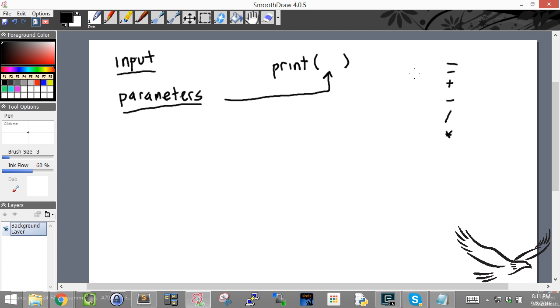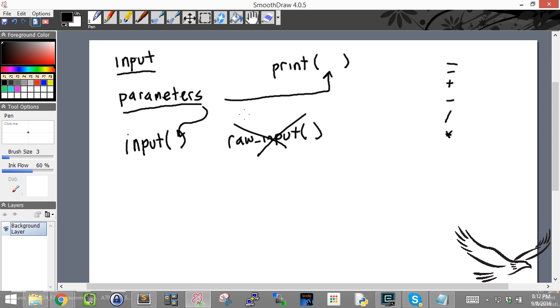So this will be kind of input. We're also going to be using the input function. That's basically input, and this also requires parameters, which we'll talk about. And remember, in Python 2, there was a command called raw_input. You learned in our first lesson that this does not work in Python 3. So this is gone in Python 3.